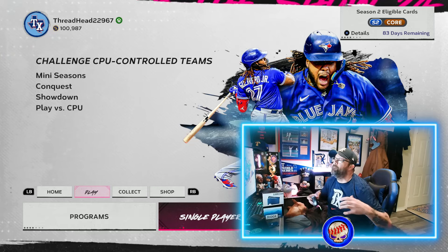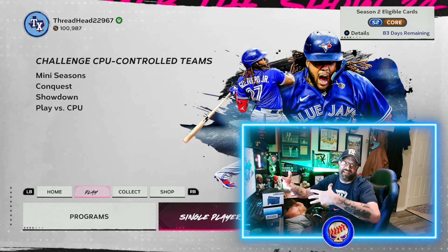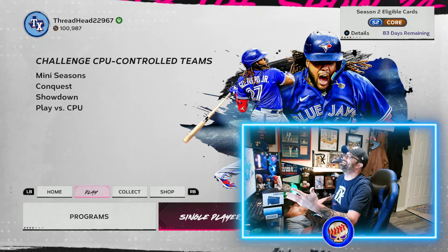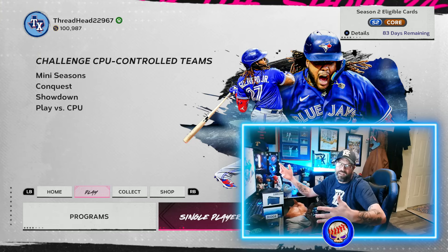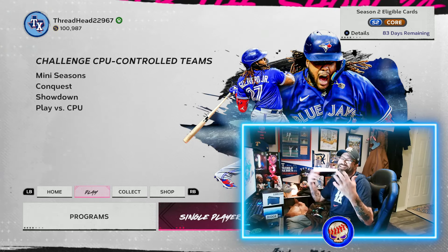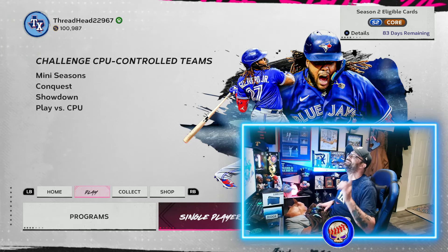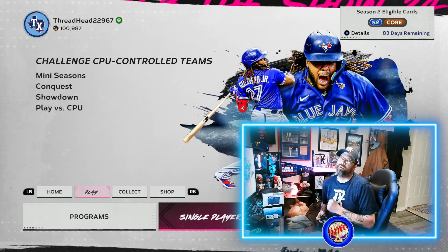After you've got all of that stuff done and you're still looking to earn more XP, go download one of our created stadiums or anybody's created stadium you want — make sure you've got the small walls. We've got videos on the channel about ours; Towers of Power is one of our great ones to download. You can play versus CPU games or use them in any other game mode for XP. You can score 50 to 100 runs per game playing a nine-inning game on rookie difficulty against the CPU. Take your God squad, work on parallels, work on program progress, and you'll get tons of XP, especially with double XP going on. Take advantage of double XP weekends and everything in the game to get all the little bonus chunks of XP. That's how you'll end up with over 2 million here at the end of the season.